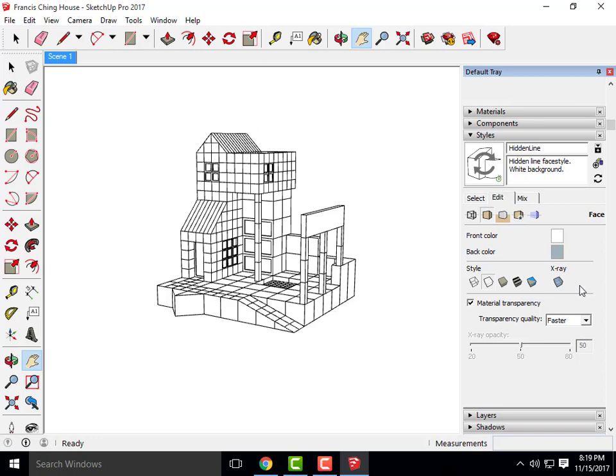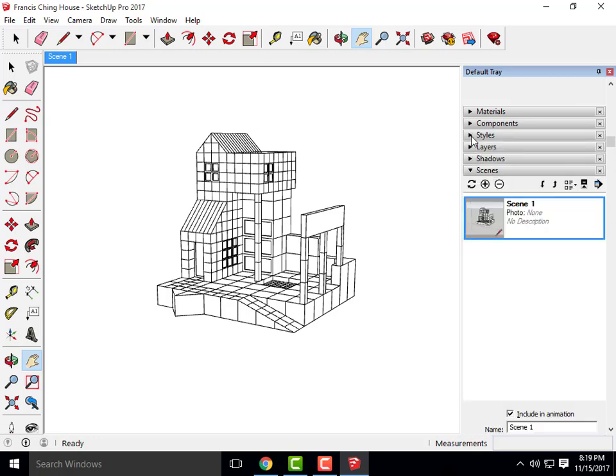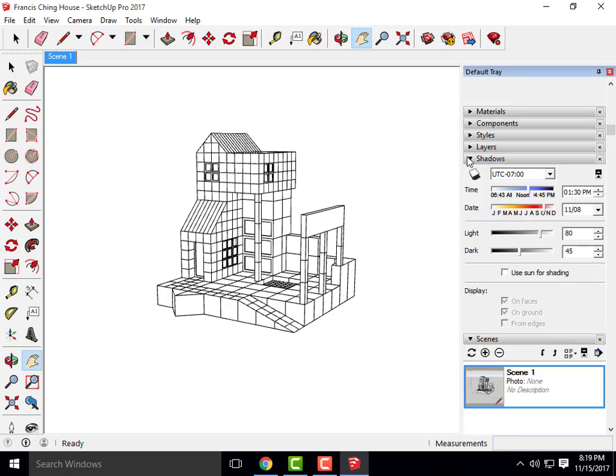So the next thing that we're going to do is add some shadows to this. I am going to minimize styles for just a second, go over to shadows, and expand that. A nice thing about this is that you can specify the date and the time, and you can get shadows based off of the time of the day.